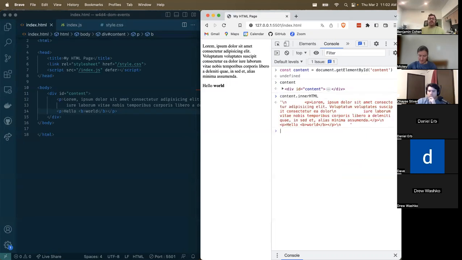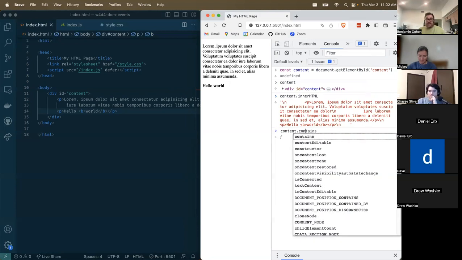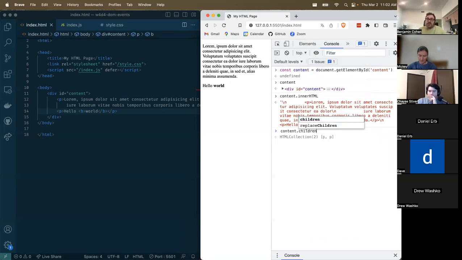Well, we get everything that was inside of that HTML element, which is the paragraphs, and basically it's the HTML. It's also going to include white space and stuff, but it's everything that was inside of that HTML element. And notice that's giving you a string, whereas if you cared about a specific thing, you might rather write content.children, and that's going to give us an object version of what this represents.